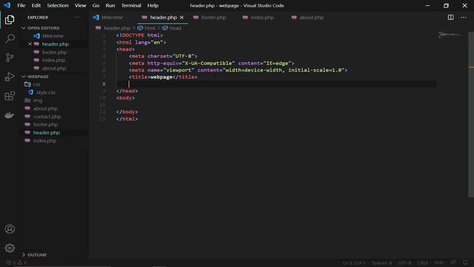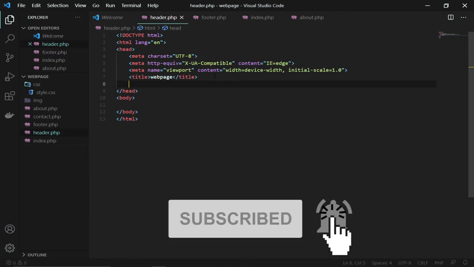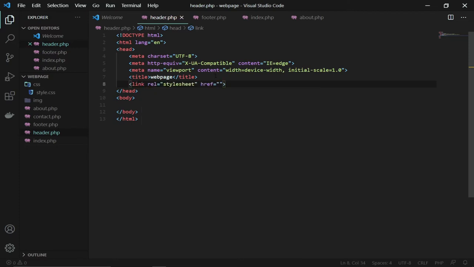In order to link CSS, we have three different ways we can link CSS to a web page. We can use the external, internal, and then inline. I prefer using the external CSS. So in this case, we are going to use the link keyword. When we come down here, we just link our CSS. My CSS is in this folder, so first I need to type css slash the style.css which I created. Okay, so we need to just go ahead and type a header.